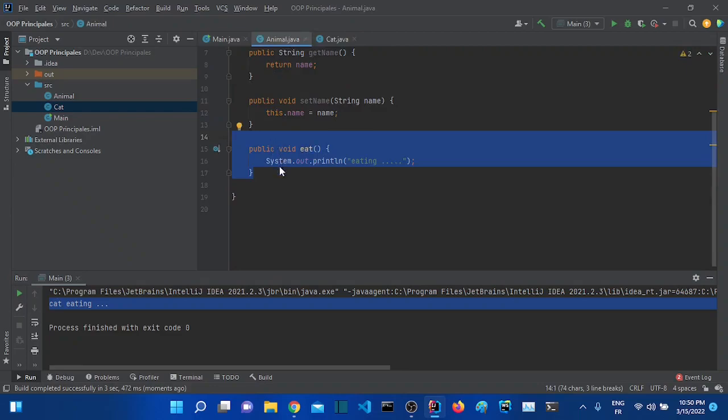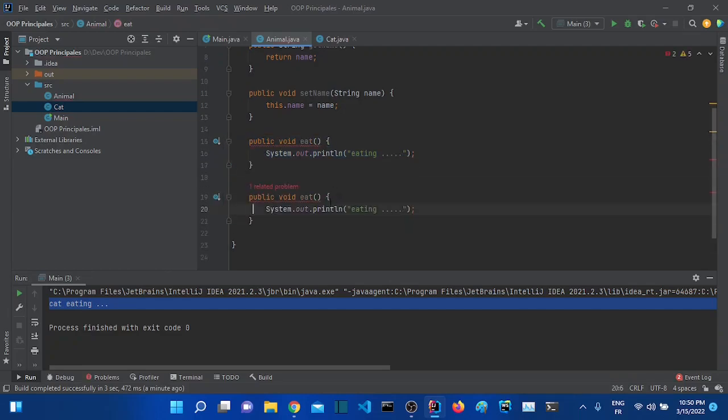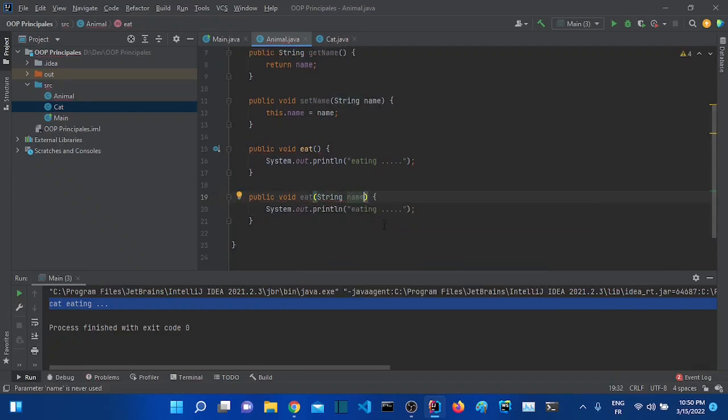And now we will see the second type of polymorphism, which is overloading. And what does overloading do? Basically, we have the same method, but we change the argument. So let's say, for example, I want to add a new argument to this method. Let's add, for example, String name.